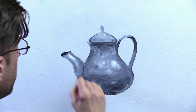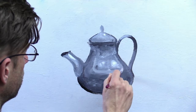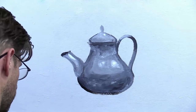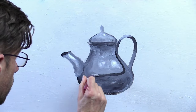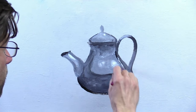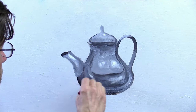Okay, before I add color, we can make this a smooth finish now. The sharper I make these edges, the more this is going to look like a smooth mirror finish. You know, we can just make smooth edges like this. But those edges are not solid colors. Those edges are reflections of objects, so they're going to have all kinds of different values inside of them. Who knows where? I don't know. This could be reflecting all kinds of different objects.